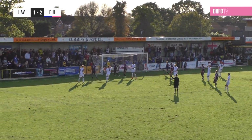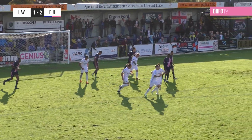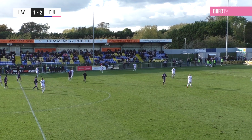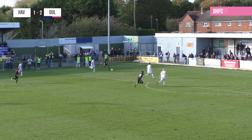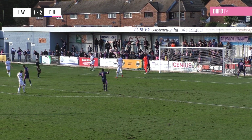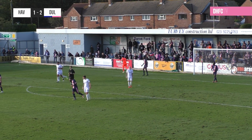Here comes the free kick. Helped on at the far post. It came nicely for Walton. Couldn't wrap his foot around the ball in the way he would have liked though. All forward by Barnes. High one. Mills nods down to himself and wins it against Magri, and breaks into the area. Yusuf peeling off his man to the far post. Mills will run into traffic and it's actually a goal kick in the end. Dulwich fans want a corner.